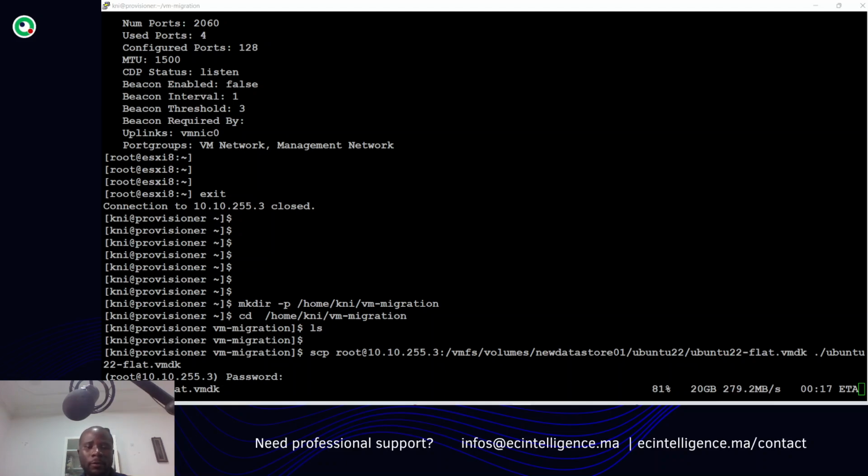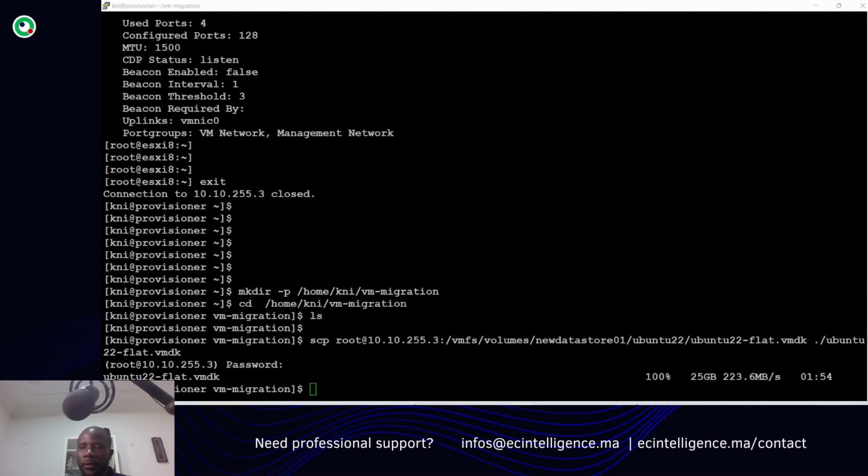Remember, the folder size is 25 gig. So all those 25 gig of data will be copied from your hypervisor to this local server first. Great.